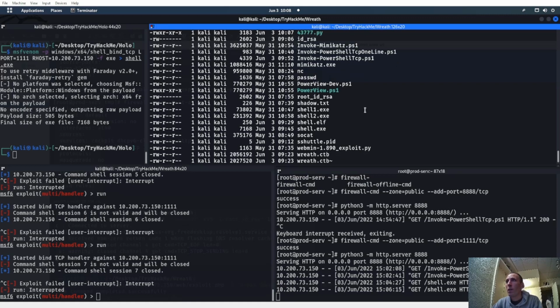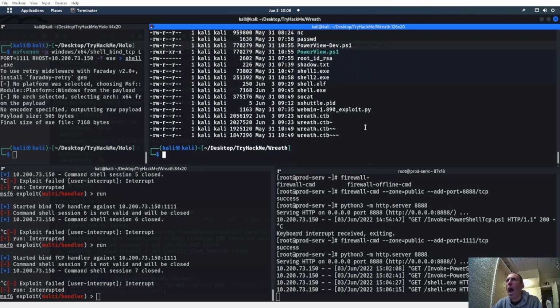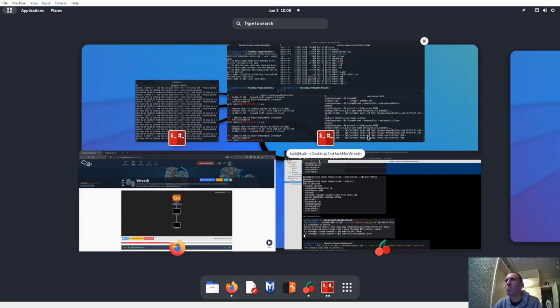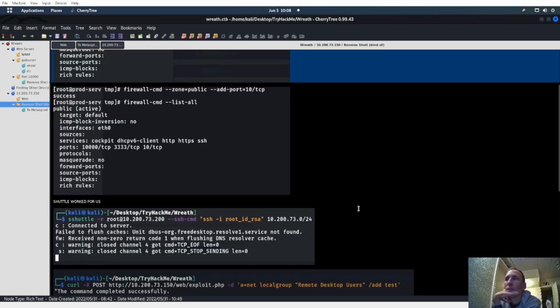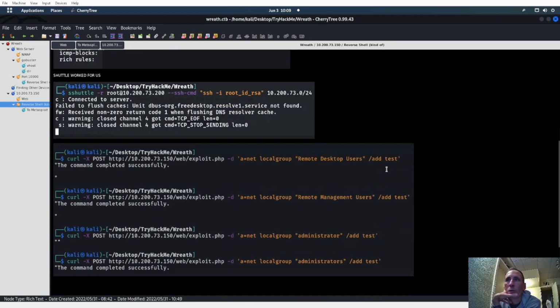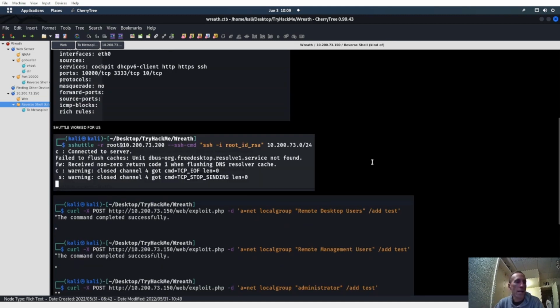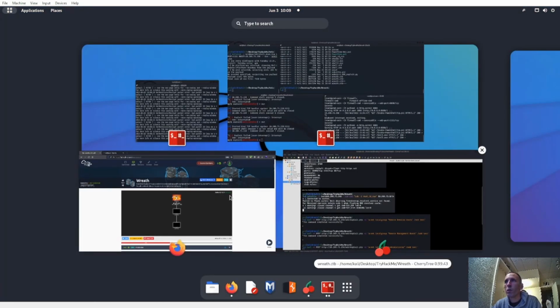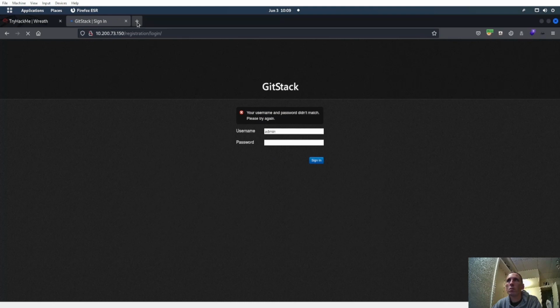I forgot what the hell I called it though. Oh, man. So within GitStack there is an actual exploit that you can run. We got shell to run, right? But you can actually upload a PHP file and create an exploit for it. So let's go ahead and look up GitStack exploits.